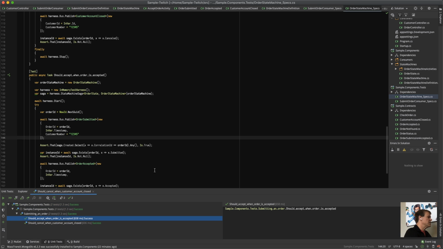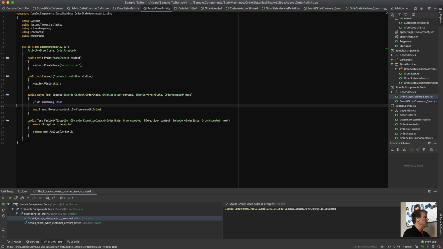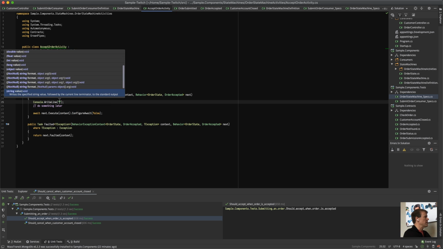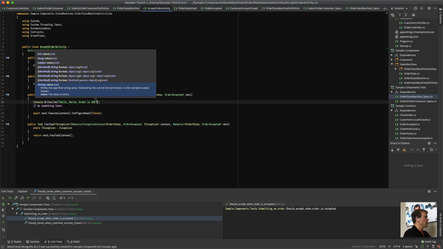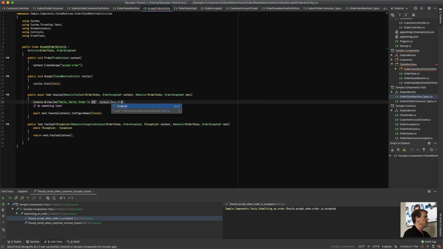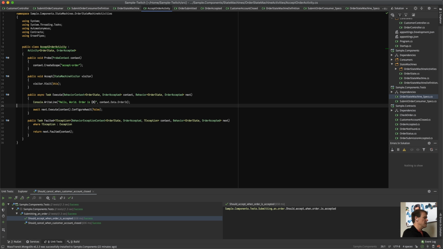It actually accepted that message. It printed it out. Let's go make that activity actually write something out. I'm going to do the evil of all evils. I'm just going to do a console write line. I don't even know if this shows up. I'm going to look at context.data.order ID. Because remember, inside Automatonymous, .data is the actual message. So let's look at our unit test. Let's see if this happens. Oh, yep, hello world, order ID is this.